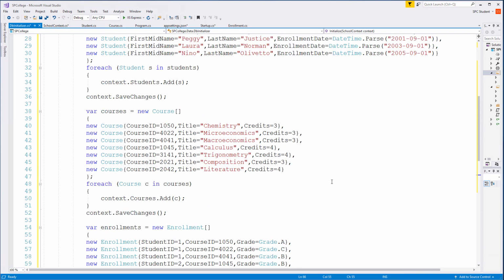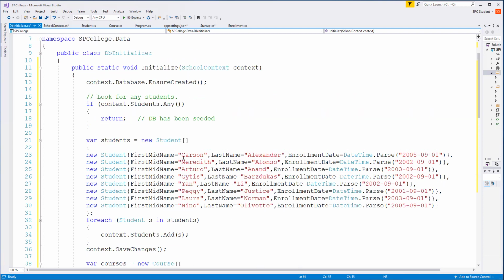Okay, this is only going to create these records if there is no database. For example, here the context is checking to ensure that the database is created. If the database is already created, it will not create or add any values or entities into those entity sets. And it will only do that if the database is not there. So commonly when we're doing testing here in our learning environment, we'll go and delete the database so that it will reinitialize the data in the database. I'll show you how to do that at a later time as well.